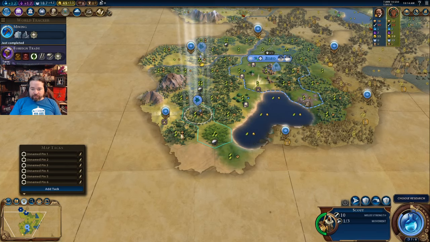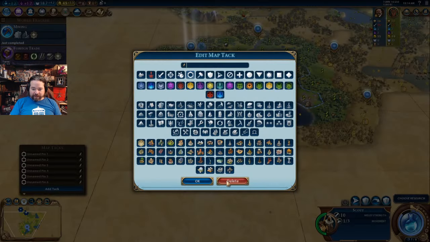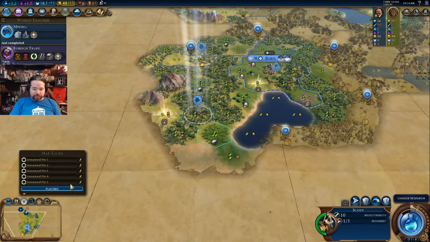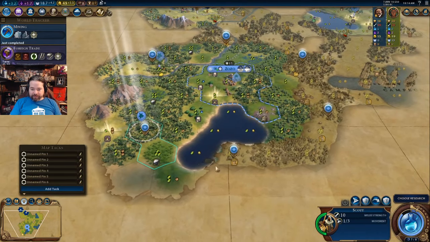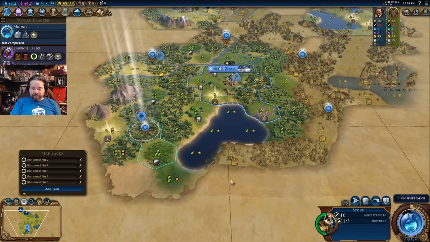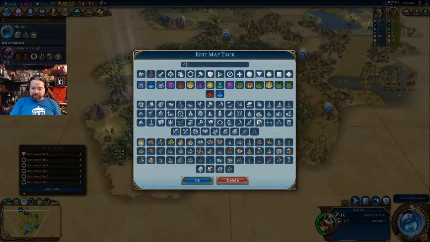So I'll probably build... let's see. 1, 2, 3... So I'll probably build a city right there. So I am glad that I waited. Pardon me. That I waited. Because if I had gone with my original plan, it would have thrown everything off. So 1, 2, 3. So that goes away. And then we'll go here.